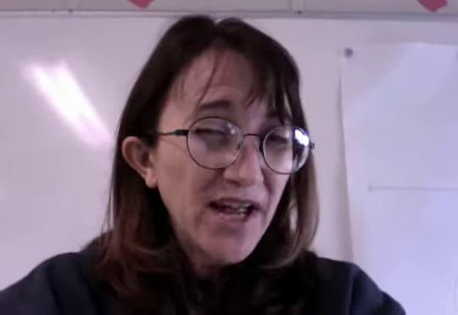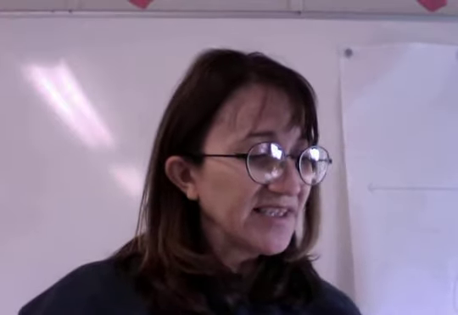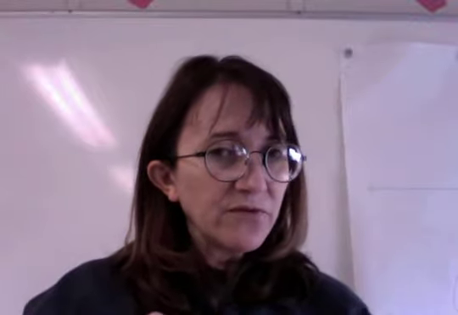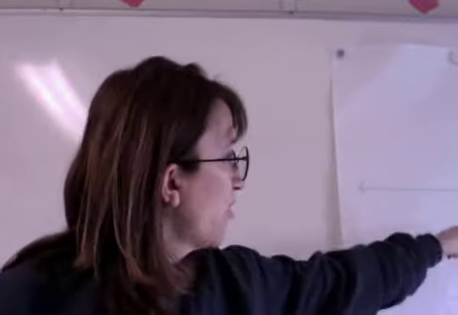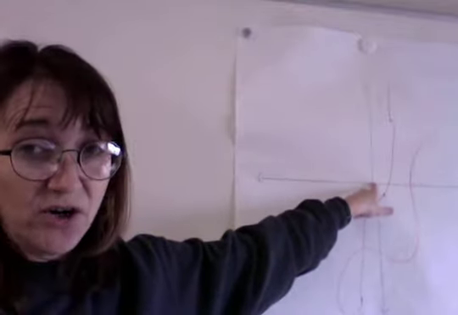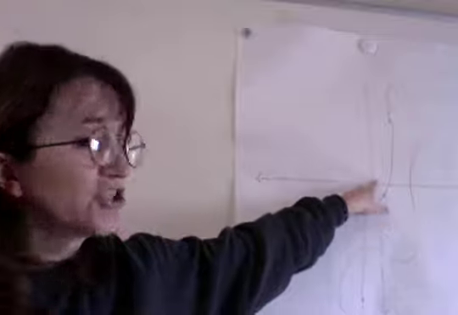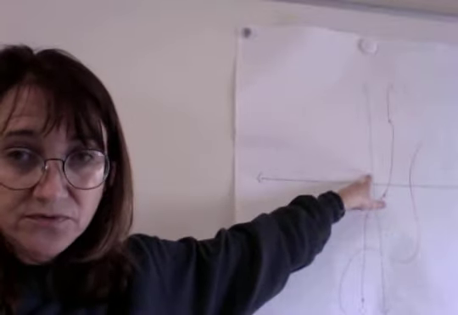That's not a parabola. That is a weird S-curve. So it's not going to be squared. It's going to be cubed. And then what I need to do is look at my point of inflection. If it's not right there, then that means something has made it shift up or down.